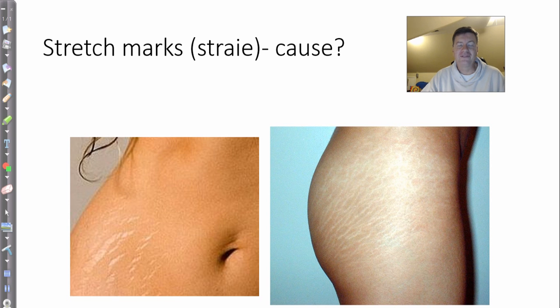If they've been obese, they've gained a lot of weight over a period of time, and when they lose that weight, then the skin can't just naturally recoil back. It's sort of been overstretched. The dermis, in effect, has been torn in these areas, and its ability to recover is somewhat limited. There are some controversial products out there that claim to reduce stretch marks, certain vitamin therapies, but there's not a very proven science behind ways that can 100% either prevent stretch marks or repair them. Stretch marks don't have any sort of pathologic value. They're not harmful. It just indicates that the skin got overstretched and its ability to recoil is limited.